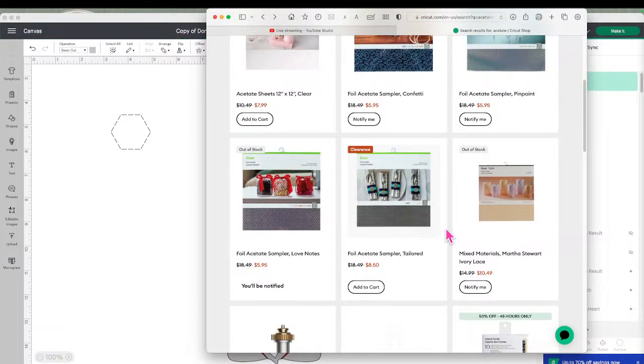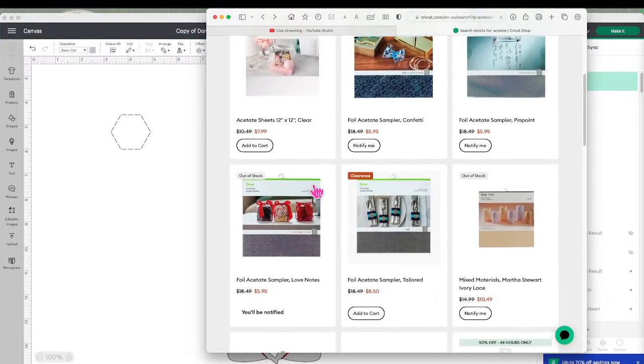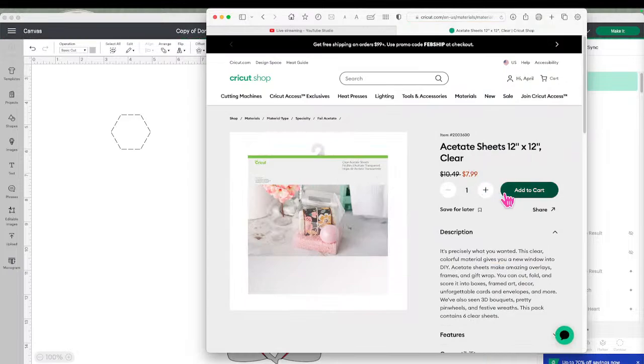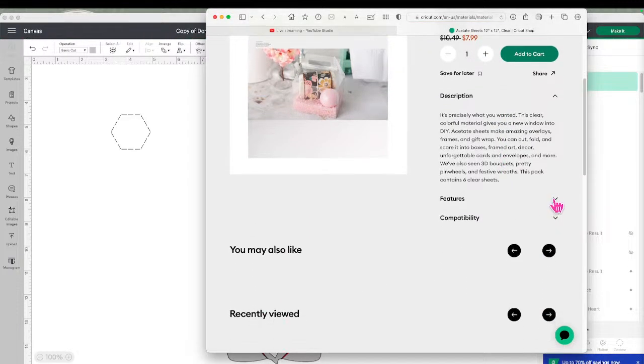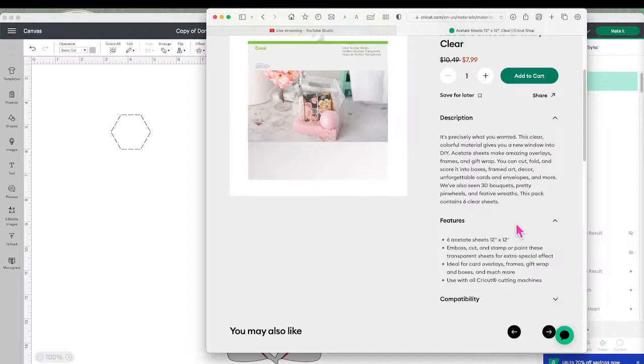You hit the notify me. Yeah, guys, go in and hit the notify me if it's out of stock. Grab it when you can. But right now, that clear, you can do so much with the clear. At $7.99, that's a really good deal. I would go get it. I forgot how many sheets are in there. 6. 6 12 by 12 sheets.